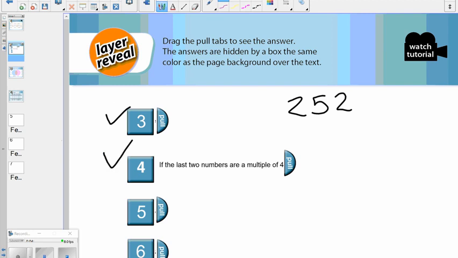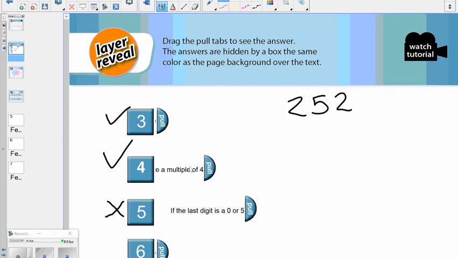And now let's go down to the 5 rule. We need to see if this number is divisible by 5. So let's pull out our 5 rule. This rule says the last digit is a 0 or a 5. And in 252, the last digit is actually a 2. So this is a number that is not divisible by 5. It does not fit our rule. We can put these rules back. Our 4 rule, looking at the last 2 digits. Our 5 rule, looking at the last ending digit.